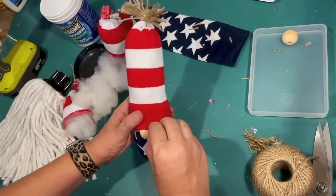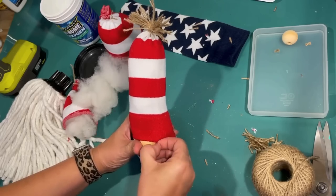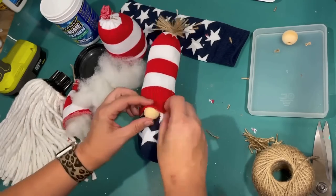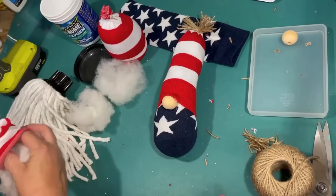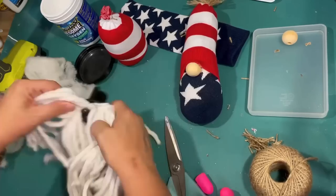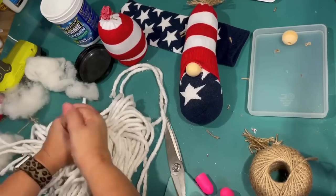And he is complete. I'm not going to give him any arms or legs, just a nose and a body and a hat. And I'm pulling off any extra hot glue I had there. And it's time to make this one into a gnome. I decided I wanted this one to be the girl gnome.